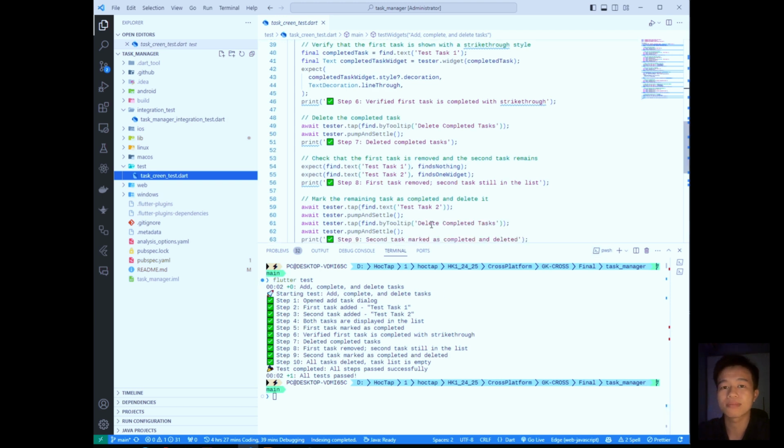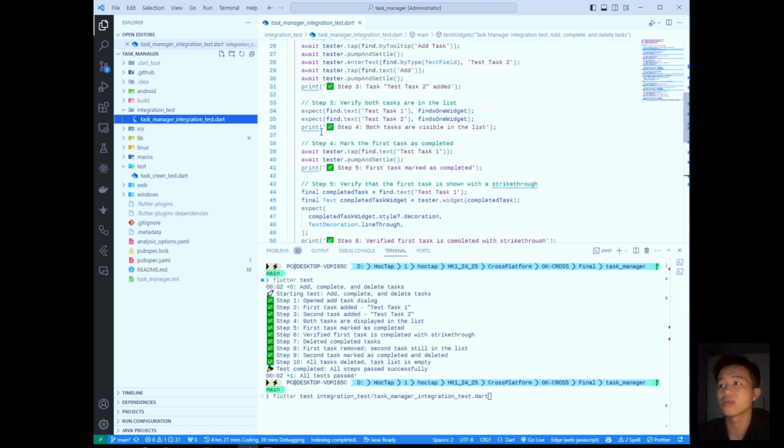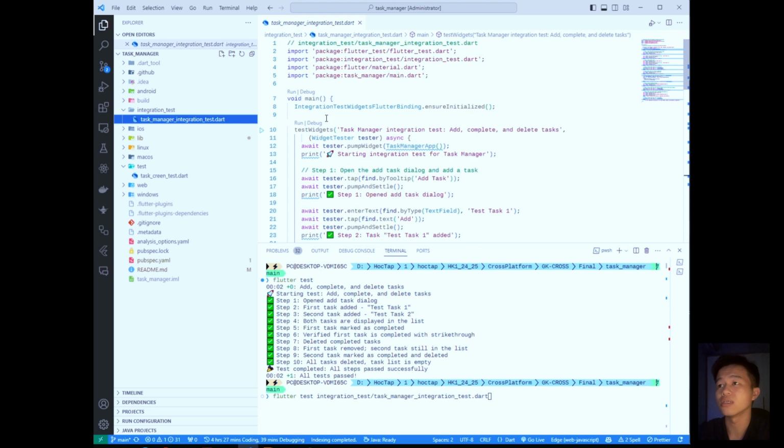Okay. Let's move on to section 5, cross-device testing. To test interaction across devices, we just need to run the integration test. We have defined it in the integration test folder here.